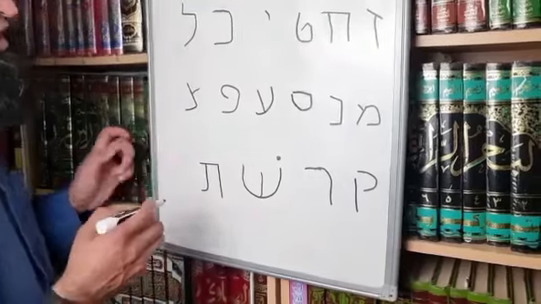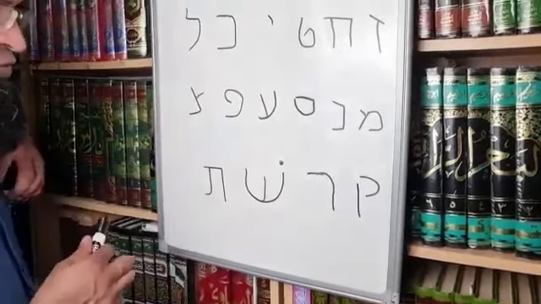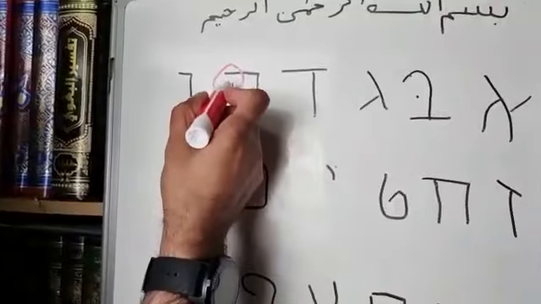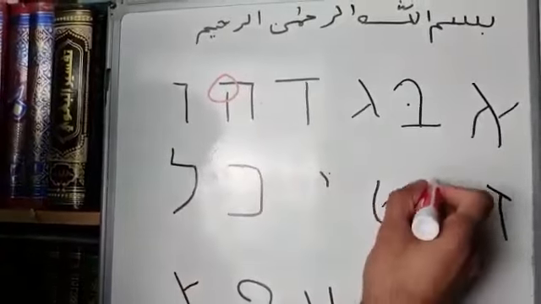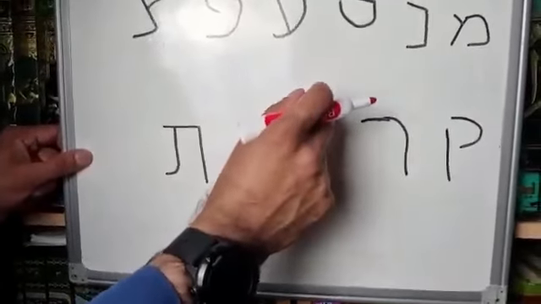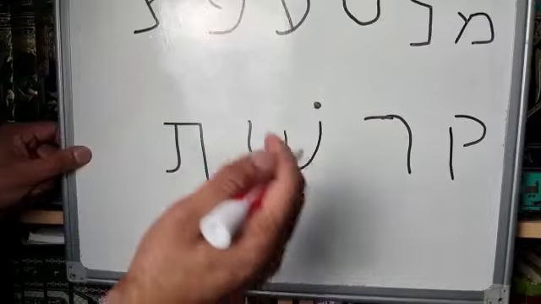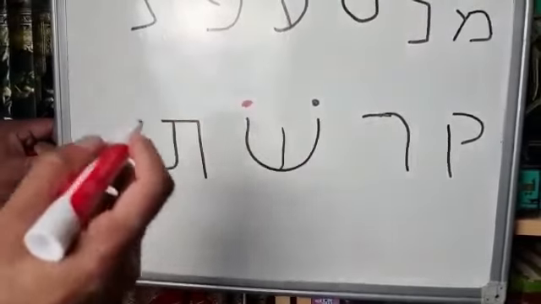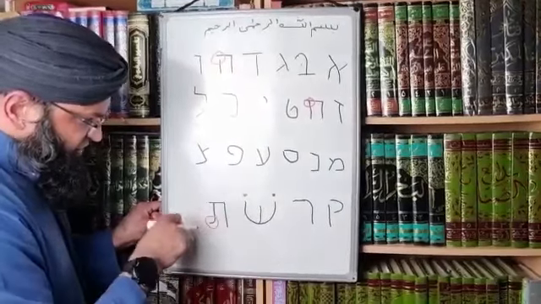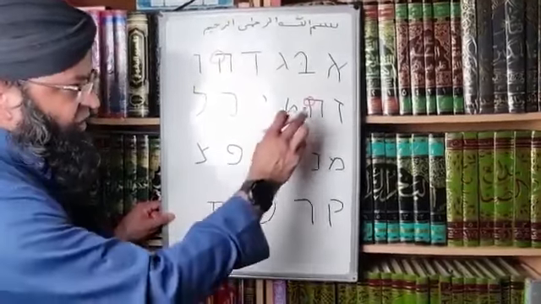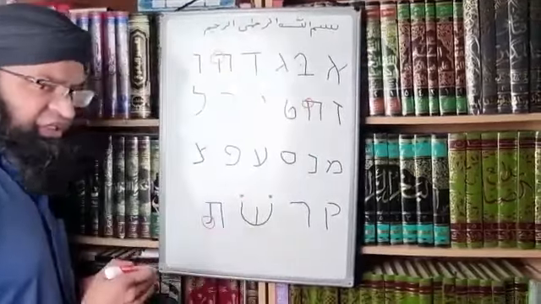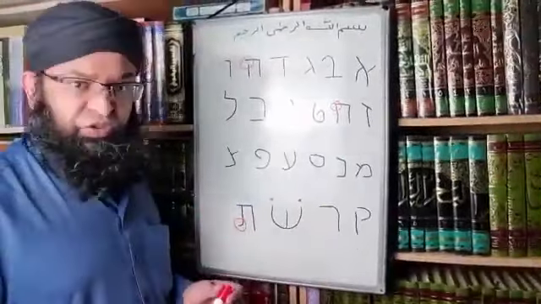We also want to draw your attention to the similarities and differences between some of the letters. For example, in this letter the line is not connected. Chet, the line is connected. And Sheen, if the Dagesh is on the right, is pronounced Sheen. If the Dagesh is on the left, it is pronounced Seen. In three letters, the final tail is bent. That makes it a Tav, and that's the Chet. We're going to go over some of the letters again in slightly more detail. Just a basic intro to the Hebrew alphabet.